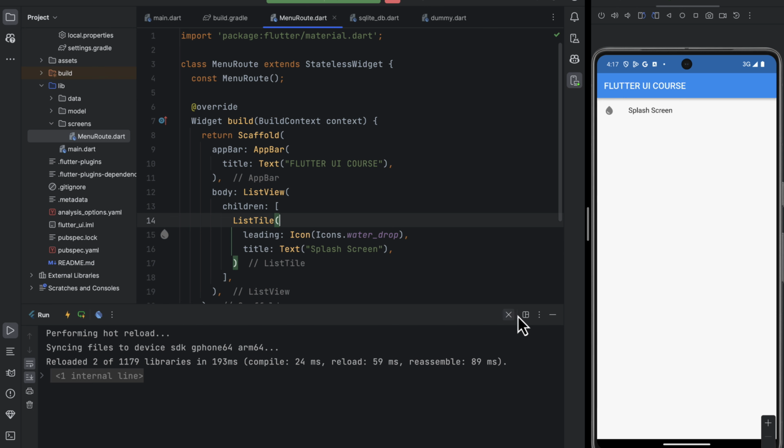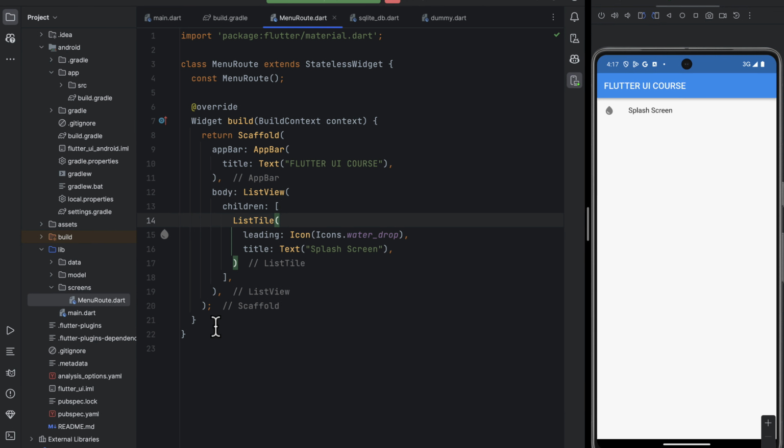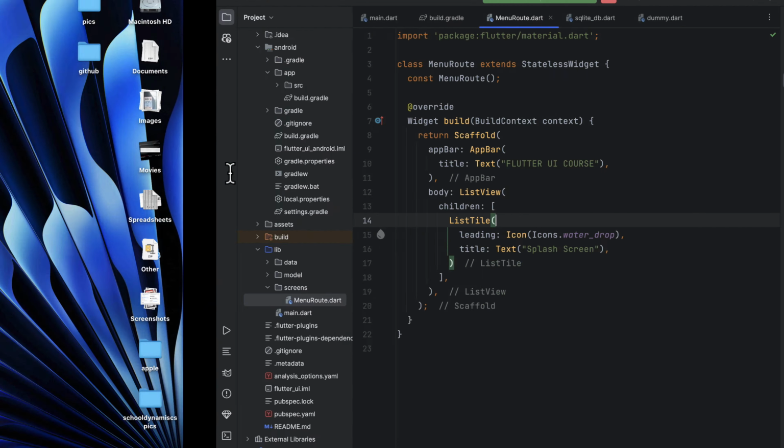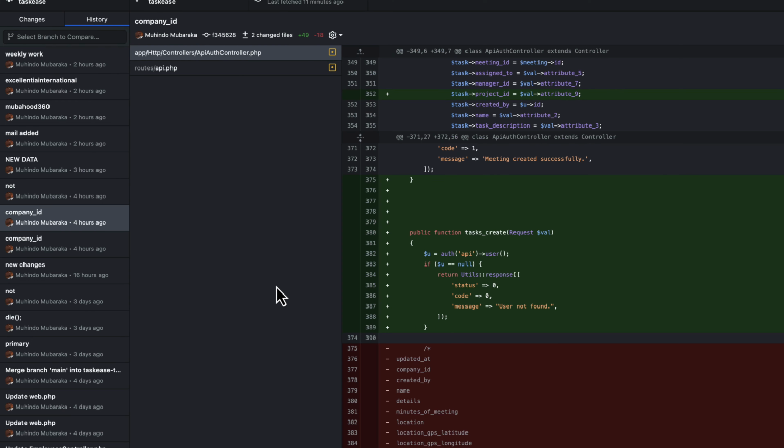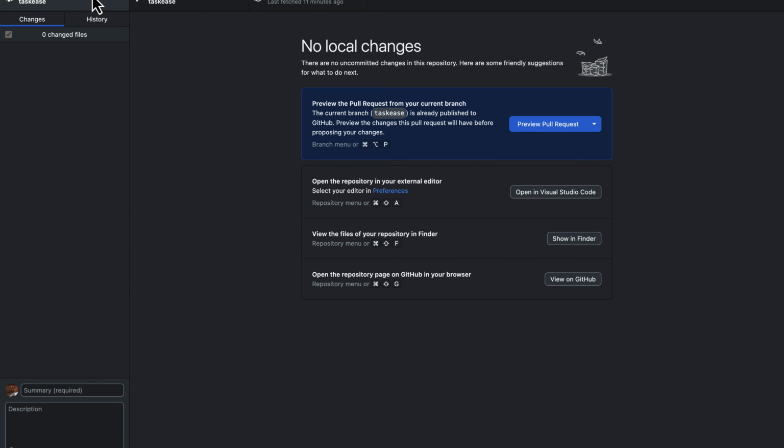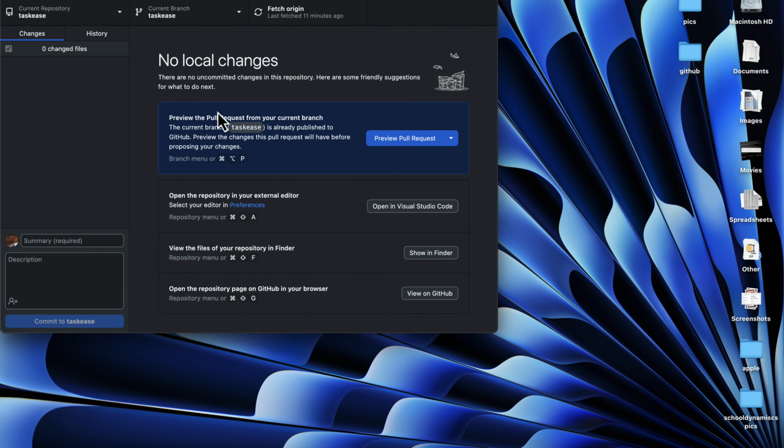I'm going to put this application on GitHub and show you how you can clone it. I'll show you how to publish your application to GitHub. This is how you do it. I'll go to where my project is. You first install the GitHub software. This is my GitHub software. You just install it on your laptop, and then you log into your account.